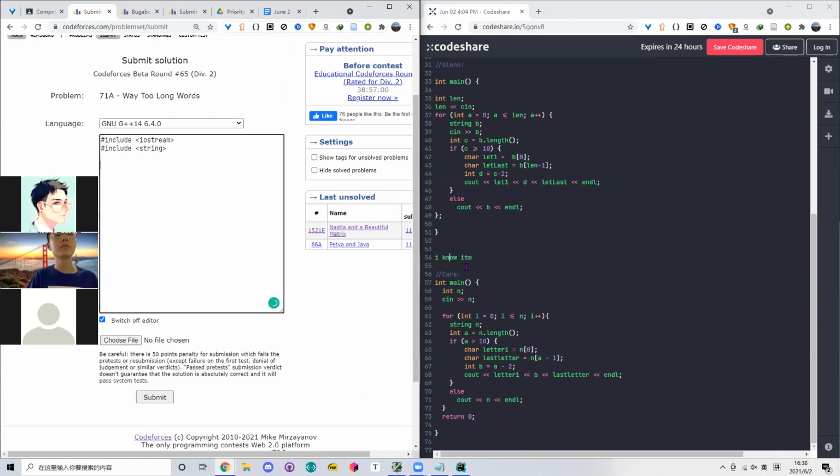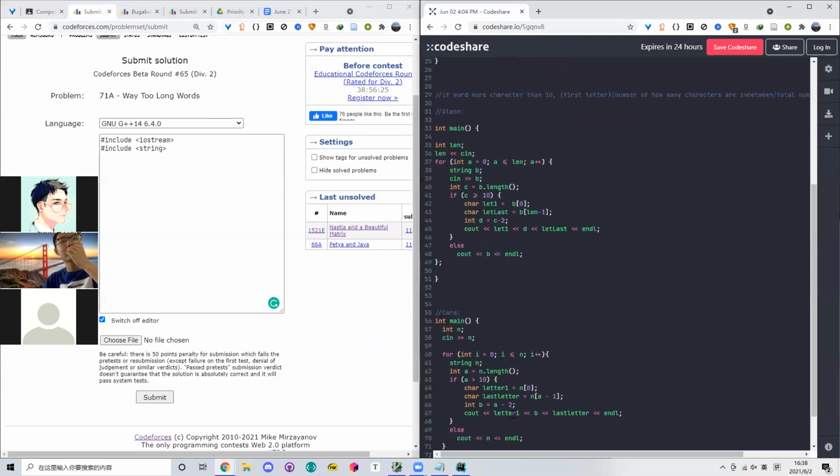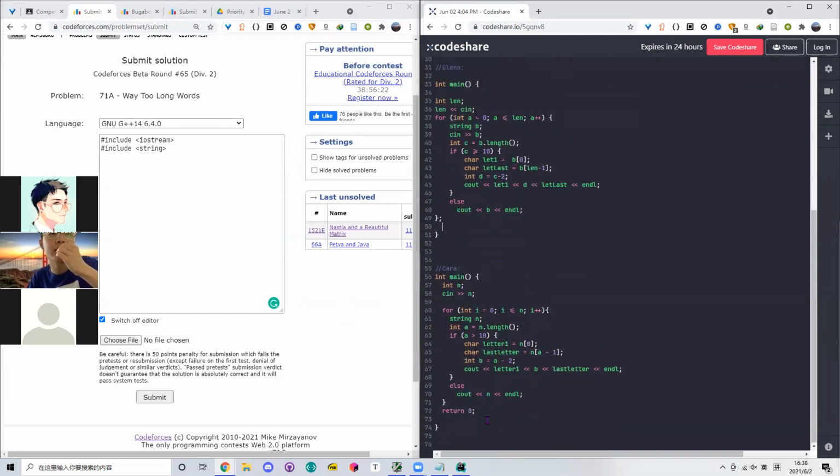Oh, I know why it doesn't work. Because of the semicolon here after the brace. Do you see it? The semicolon here. We have a few other issues, so let's debug together. For one, cin for one says it's undefined. So we can debug together if we find some bug. I think Kara's code should work fine now, I guess.